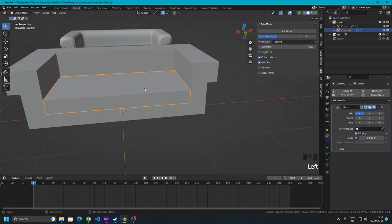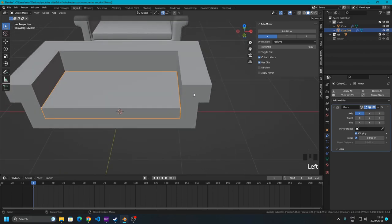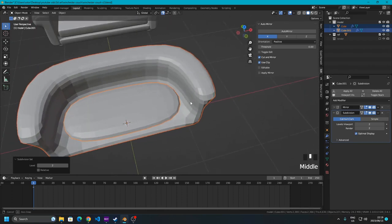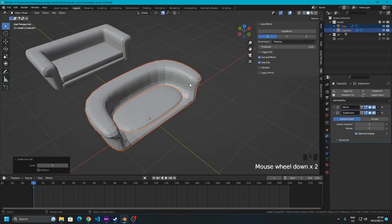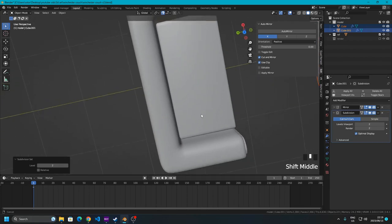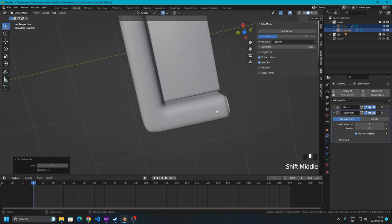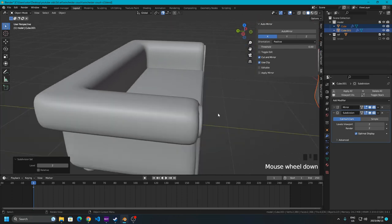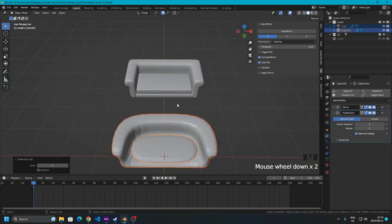So now that we have our cushion and our couch, we're going to select both of them. Currently we only have the mirror modifier, which is exactly what we want. We want to press Control 2. This will add a subdivision surface with a level 2, as you can see over here in the modifier stack. Currently it looks like a spaceship, which is not exactly what we want. We want something that's more rectangular, but still with the nice curved edges. So let's turn our spaceship into a couch.